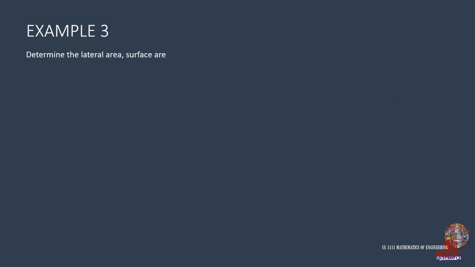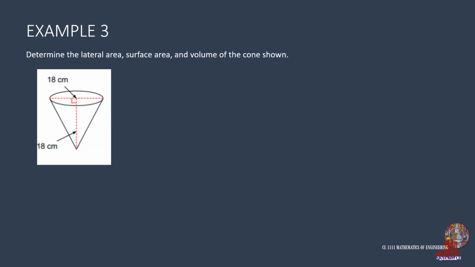The next variation of solving areas and volumes through a given figure is when a diameter of the base is again given, but instead of the slant height, the altitude of the axis is provided. The diameter is 18 cm, so the radius is half of 18, which is 9 centimeters. The altitude A is also given as 18 cm. Having the altitude, we can start off with the volume of the cone, as we have to compute a third of the area of the base times the altitude.